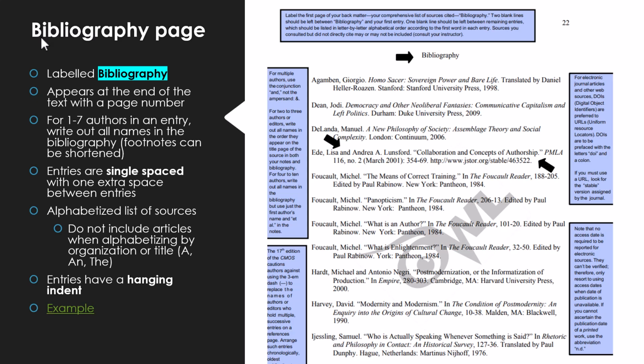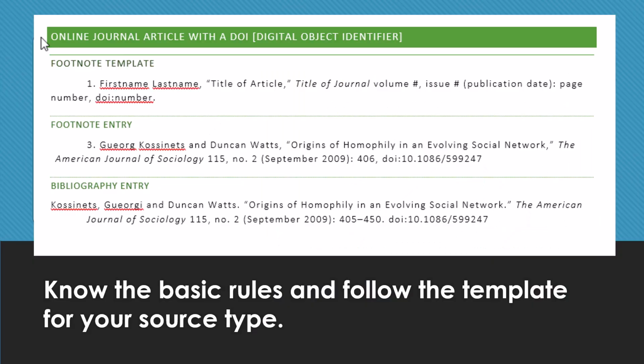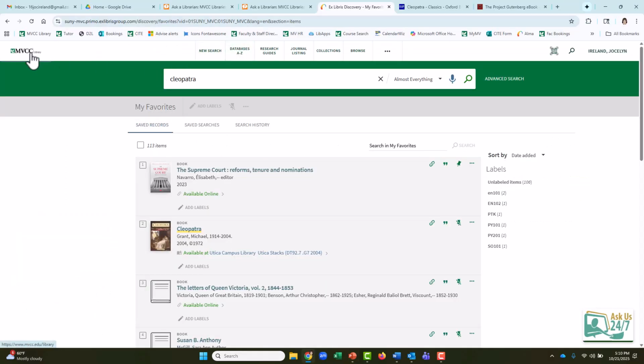So if you're using library resources and copy and pasting the citation it provides, your bibliography entry is created for you for that source. You still need to proofread it to make sure it's created correctly. The Library and Learning Commons have a citation guide to help you with creating citations. It's likely already in your Brightspace course site, but it's also on the library website. So I'll just show you how to get to the citation guide real quick.